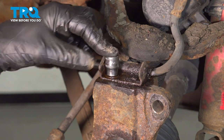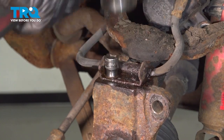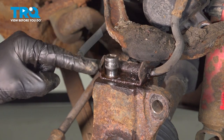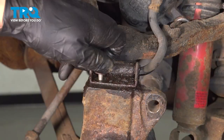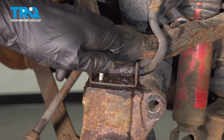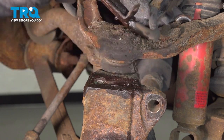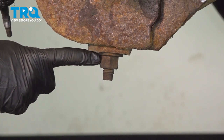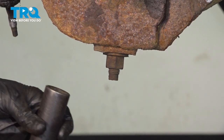We'll use a 10mm socket right on that bolt. Give it a couple taps with a hammer to cause some vibration. Give this a little wiggle, separate that. Continue on to your lower ball joint nut. We're going to loosen this, but leave it on just a couple threads. Use a 24mm socket.